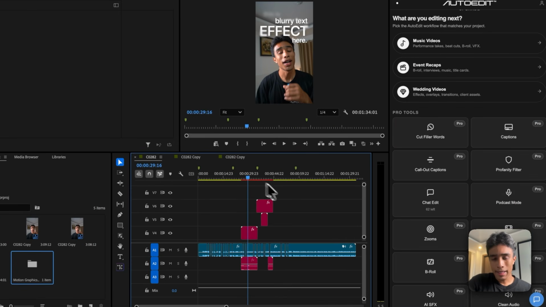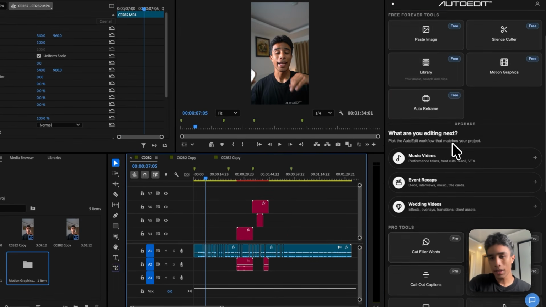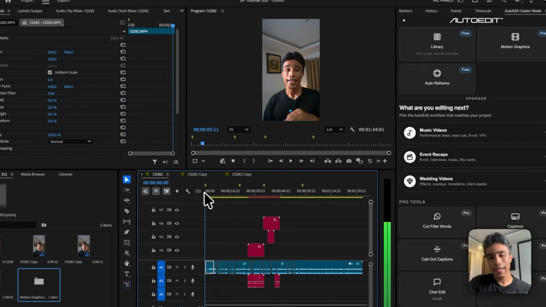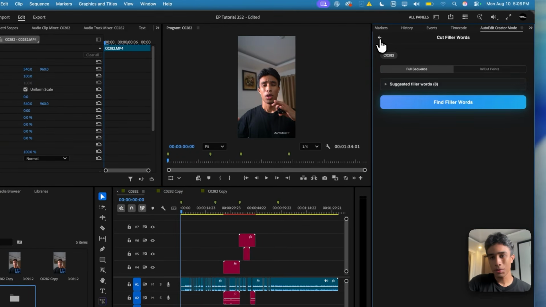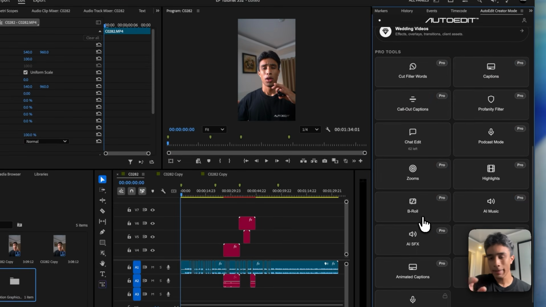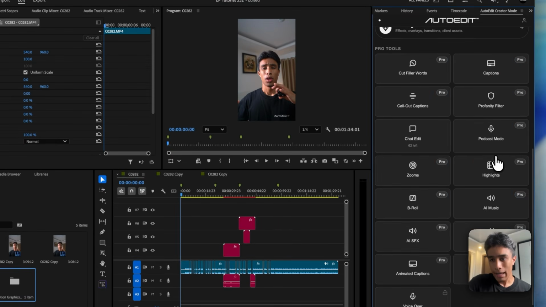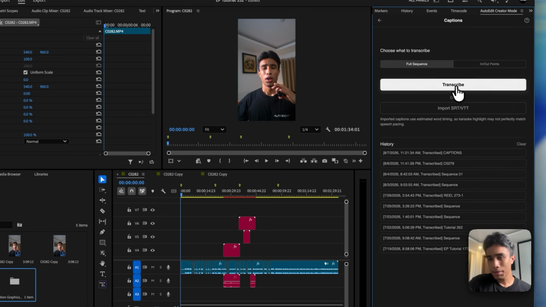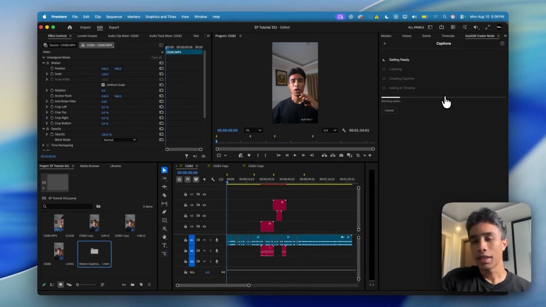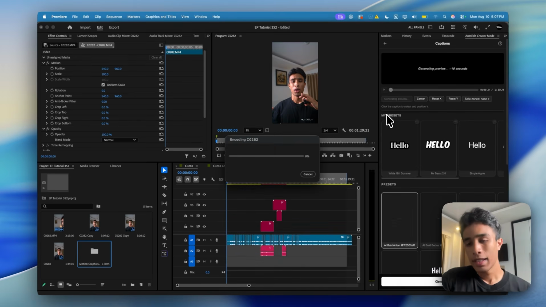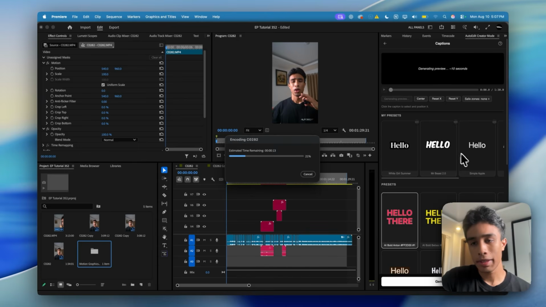Now, lastly, I do just want to quickly let you know, there's a bunch of other features in this plugin. In the beginning, I can use the cut curse words feature to cut those out and bleep them. But you can also add captions too. There are very simple standard features in here that make your workflow easier. But you don't have to use Premiere Pro's shitty caption maker. You can use these preset styles that are already saved and proven to work by thousands of content creators, and it works very, very simply.